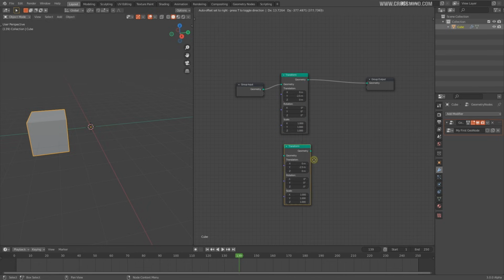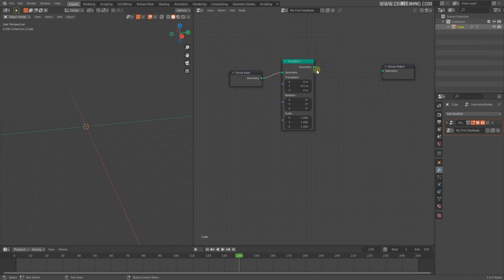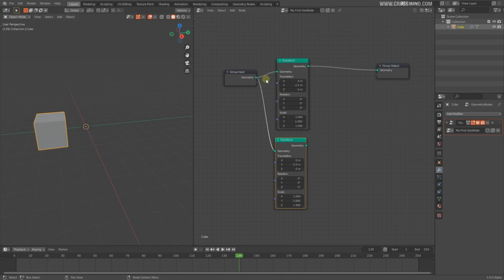Now let's make a duplicate of this. In this case, if I want to preview this, it won't show me a preview because the input geometry is missing. For that, I'll have to connect this one here. So this one is on the left and this one is on the right. In case you want to make a duplicate of a node but still keep the previous networks intact, then Control Shift D is the key. It will leave the previous networks connected, and then you can Shift Alt and click, and that will show you the final output.